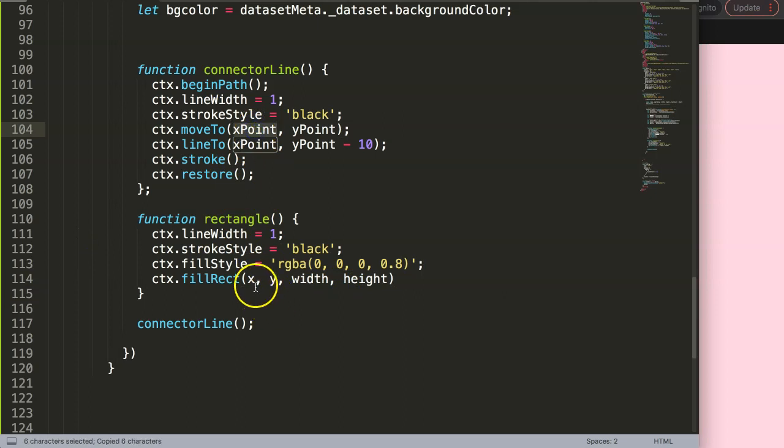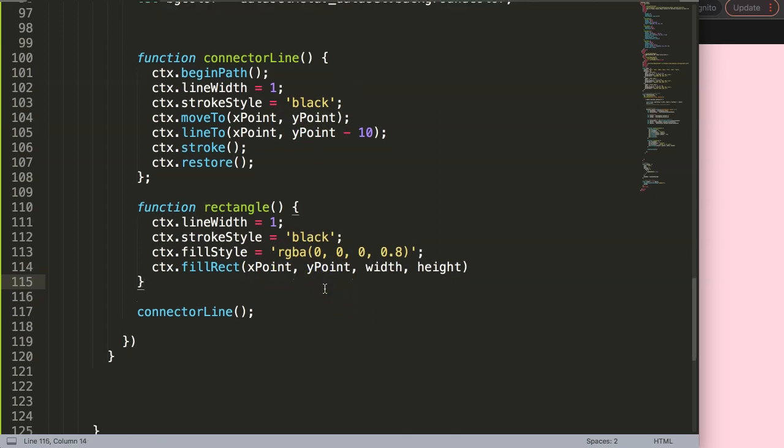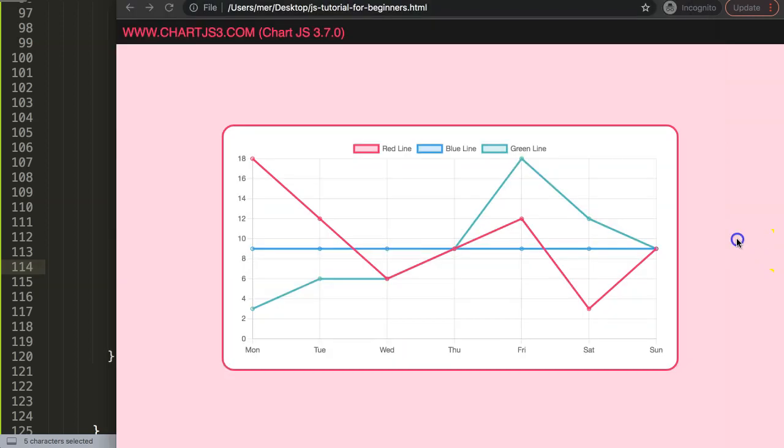So what I'm going to do is grab this x and y here, put it in there, and then for the width, well, just think like this. Remember, we are on an X and Y point. That would mean we are here, and eventually we need to go like this back and forth.